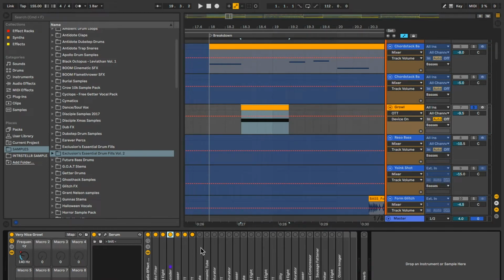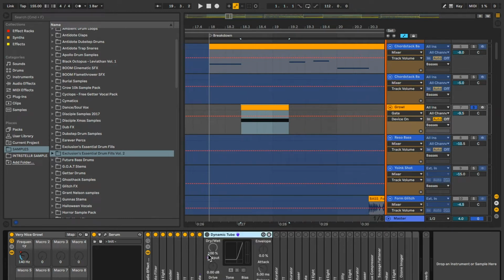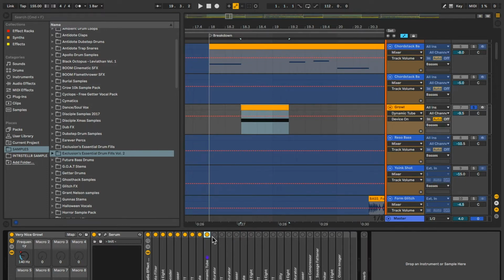What I did do is turn on a gate here, because later on, when I turn on all the rest of the OTTs, everything can get crazy with all these artifacts, and for the song I didn't really want those. So I turned that on, and then I turned on dynamic tube, cranked up the drive all the way, turned on saturator, another OTT, a saturator, and a phaser here, and another gate.